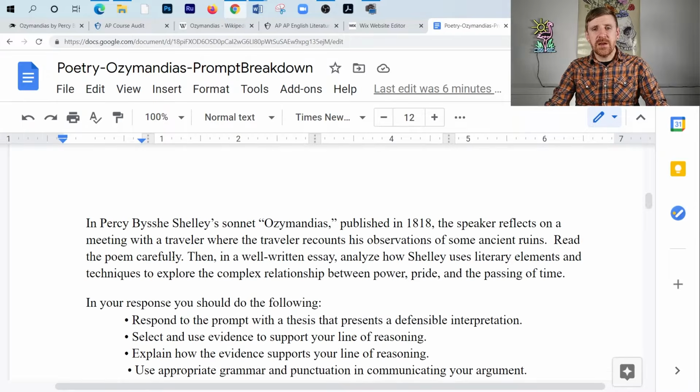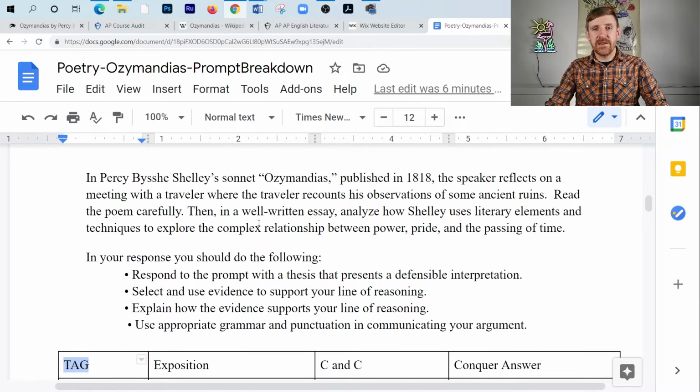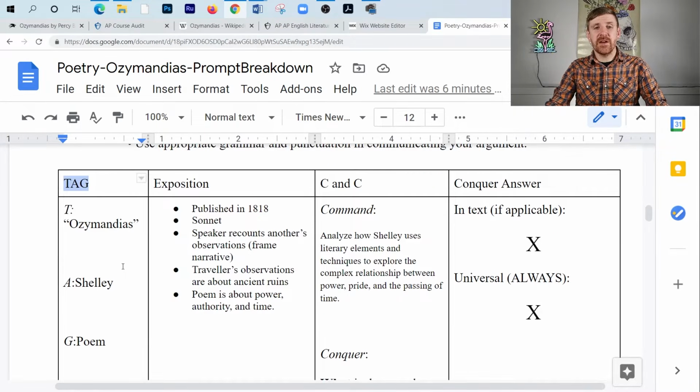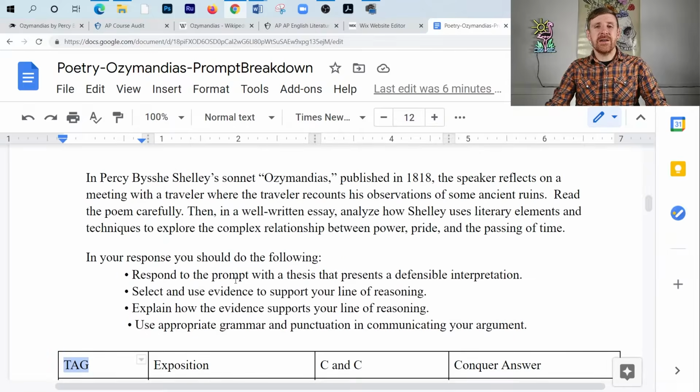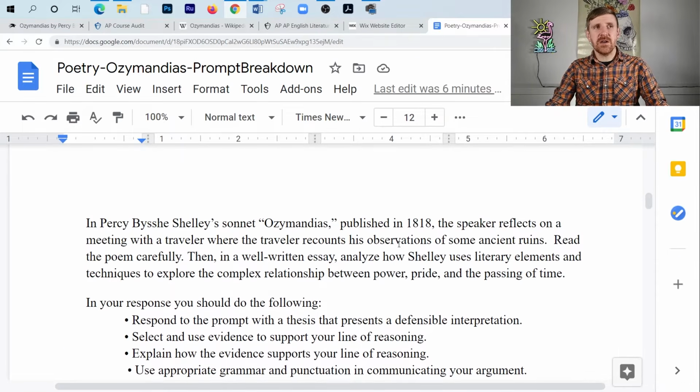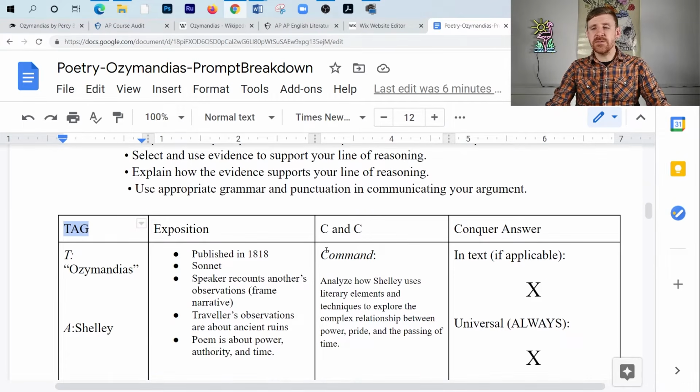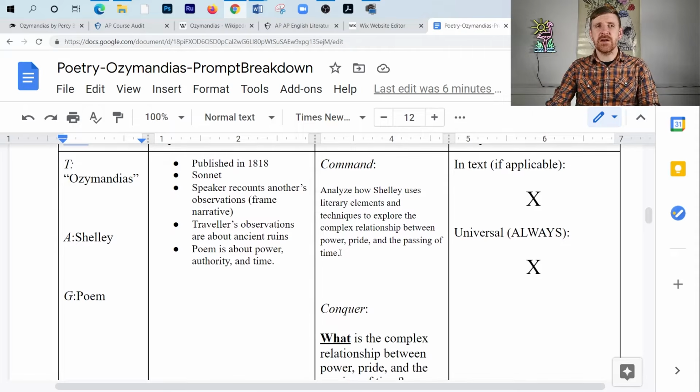So if I were to go in here, I could pull most of this information right from the prompt. Now, I don't have my students fill these types of charts out on their AP exam. I tell them to just mark up the prompt itself, but because we've got time to practice, it's nice to fill this out in boxes, because it helps visualize all that we have to take care of, and it helps us put things together when we have a thesis template.